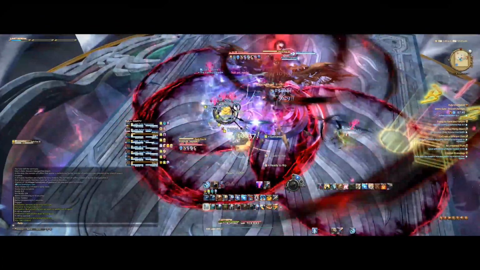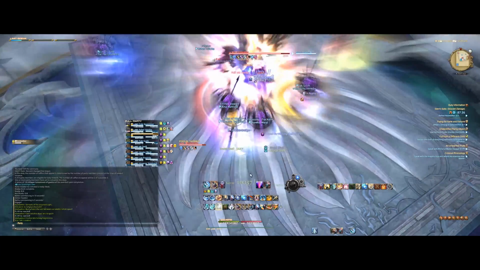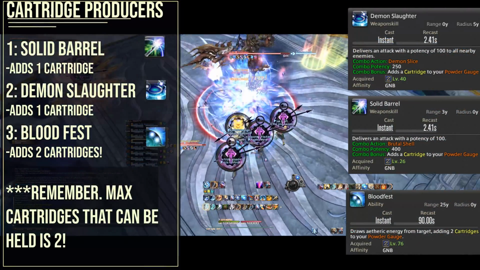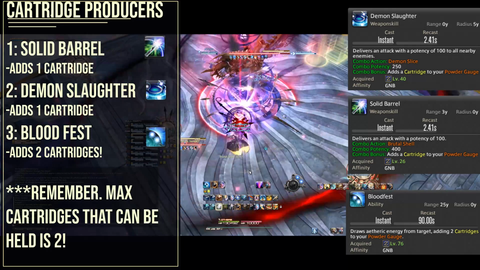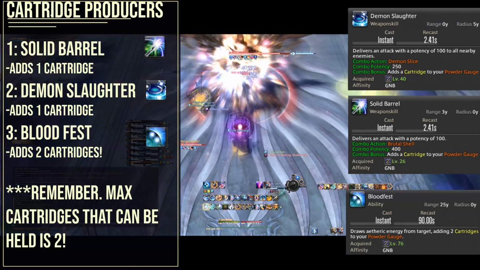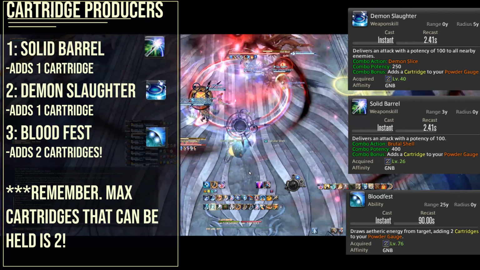Now let's get into the powder gauge in depth. We already talked about how it can hold a maximum of 2 cartridges, and that these cartridges are acquired by using either Demon Slaughter or Solid Barrel in their respective rotation. However, the Gunbreaker learns the Bloodfest ability that grants them 2 cartridges immediately upon use with 90 seconds of cooldown time. These 3 abilities combined together are how you will unlock access to the 3 cartridge consuming skills.